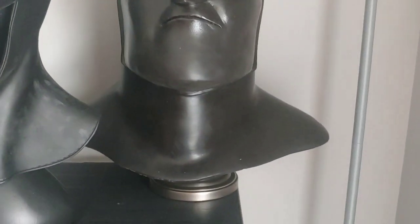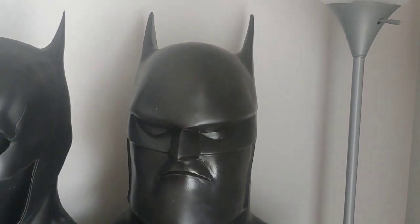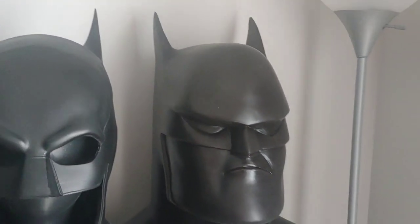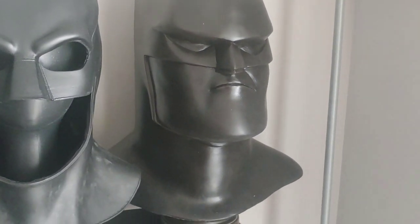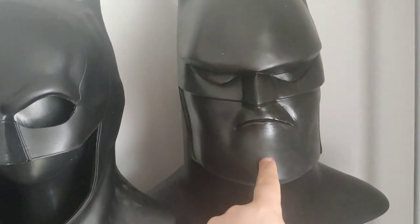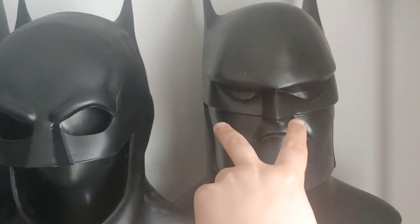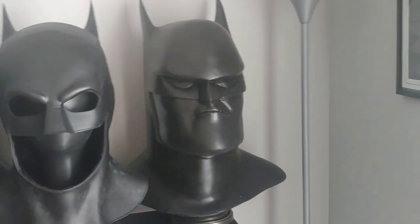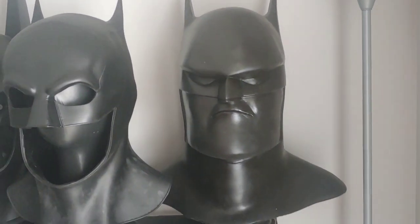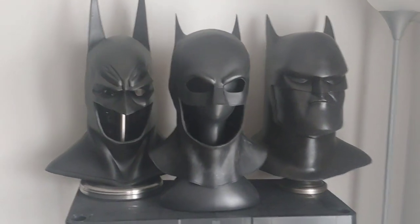Here's the last one in the collection — this is the Kevin Conroy Tribute Cowl, hand sculpted by Selman over at Fanatic Effects. He actually offers these as light-up busts made of urethane — he offers them with the mouth portion painted and the eyes trimmed out with LED lights. But I just wanted mine in all black, kind of like a patina statue. It looks nice — there it is, guys: all of my cowls.